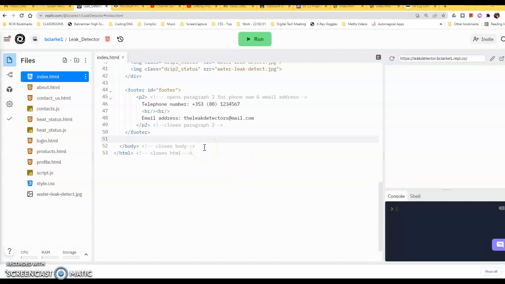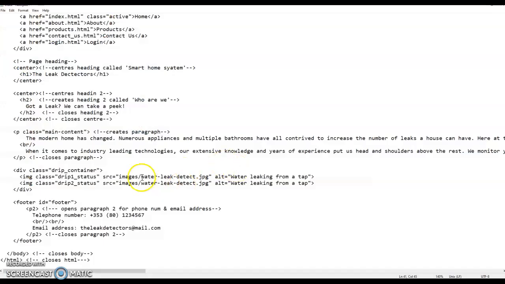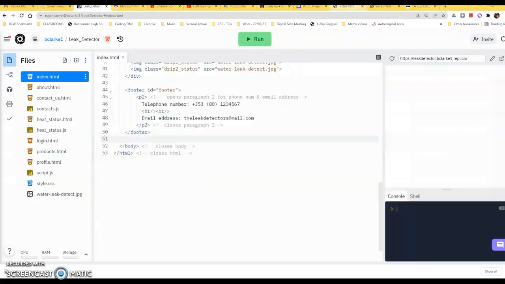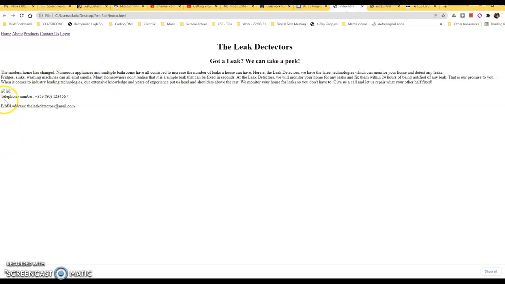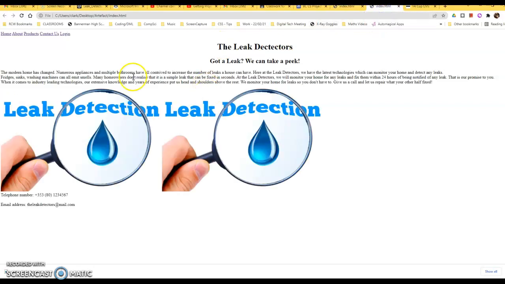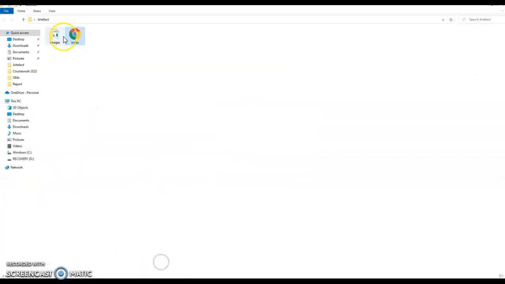So we just grabbed the stuff out of our REPL page and brought it back to our notepad. First of all, of course, we had a little bit of an issue because there were no photos at all. So we had to download the photos from REPL, or hopefully you've kept them in a folder as you went along. When we downloaded it, it actually still didn't work, because I told you when you download it, you should put them into an images folder to keep all your images together. At least you have 20 or 30 images now. You can keep them all together.